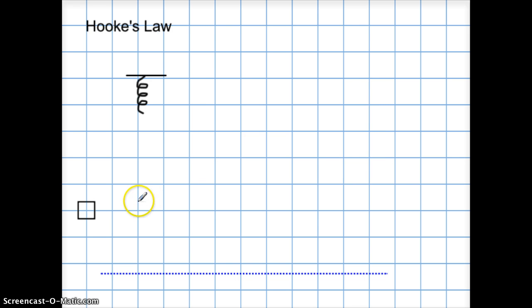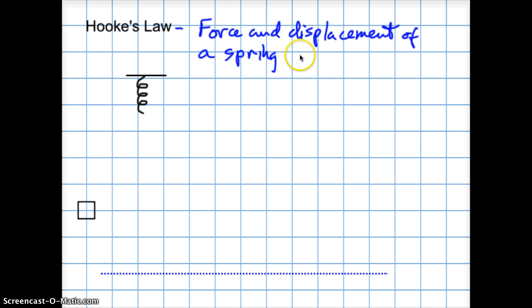So what about Hooke's law? Hooke's law tells me that the force and the displacement of a spring are proportional to each other. So that means this. That means that let's add a mass. Well, I have a spring, and it's just hanging to a certain level. It's just at rest. And then I'm going to take a mass and I'm going to hook it to it. So let me hook that together.